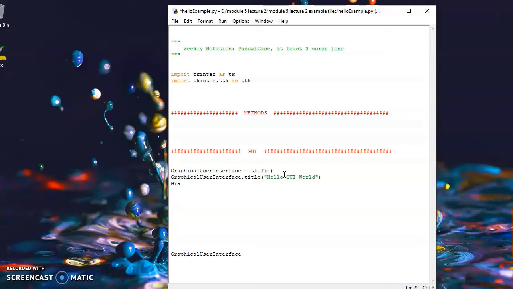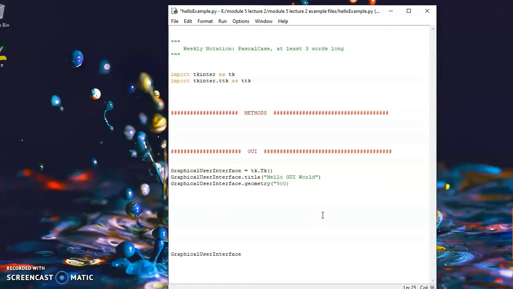And one I think is a good idea to go ahead and set every time is the size. So that's a geometry. So whatever the reference name is, then .geometry sets up the size. And we have this kind of standard geometry objects we pass in as a string.